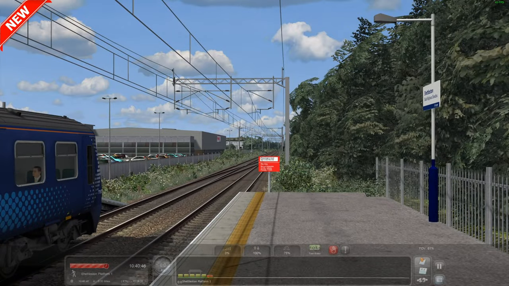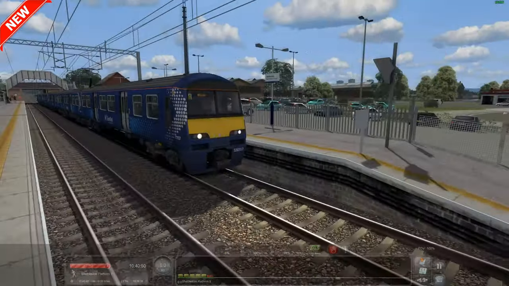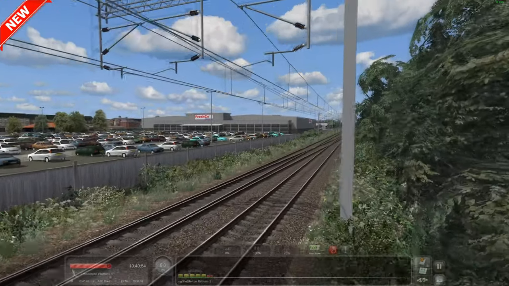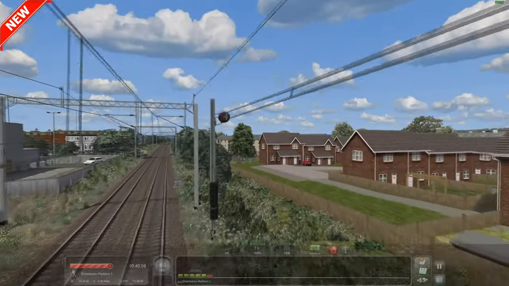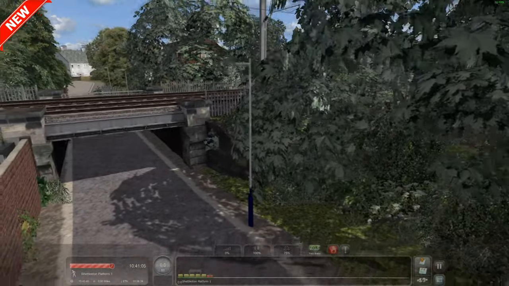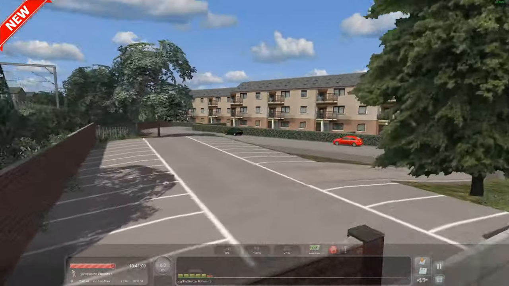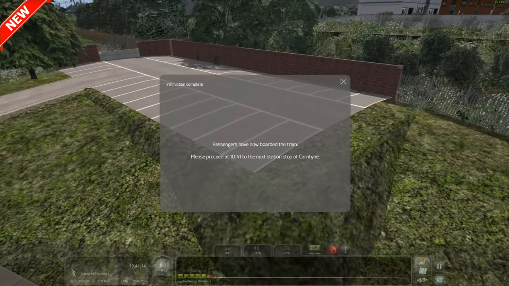I probably sound like I'm nitpicking here, really. I'm not, and I don't hate the route. I like the route. I am actually enjoying it, to be fair. I've only seen a couple of little bits out of line in terms of the scenery, really. Cool little walkway. These car parks, I wonder if it's a car park lofts or something, or if they've been done with a decal or something.